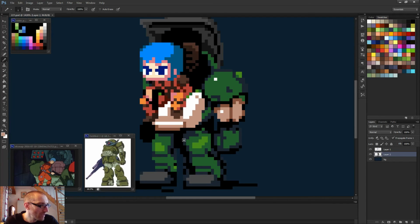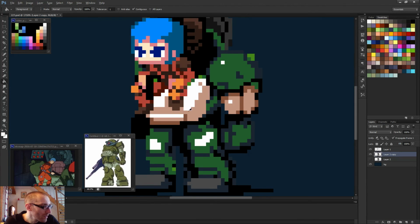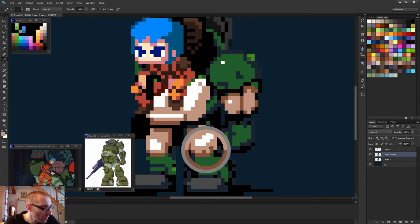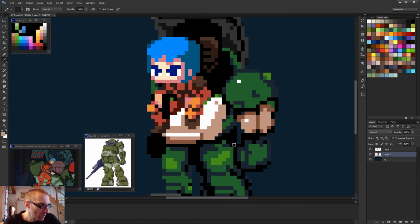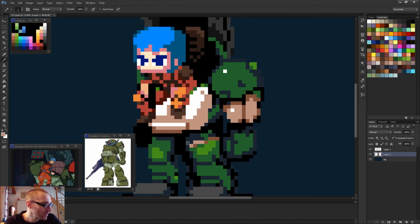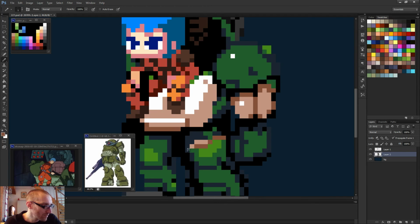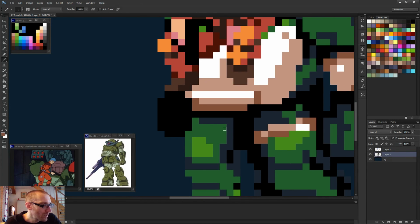Alright, and then the legs, I really like that. Let's try anyway. I will try on another version, on another copy. So I would have white here, this here, and this brown. And I'm pretty sure this won't work, but let's try. Yeah, it's not pretty. Prefer this. What I can do though is add some suggestion of this color, like create a line or something. This is nice. So I will do it on the other side as well.